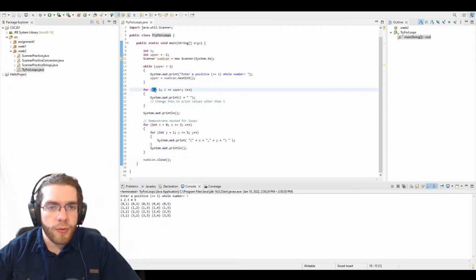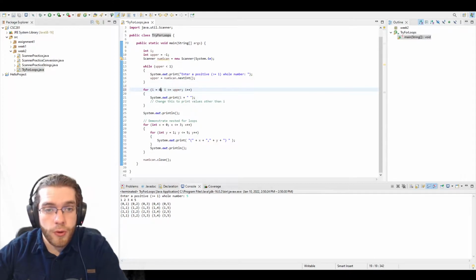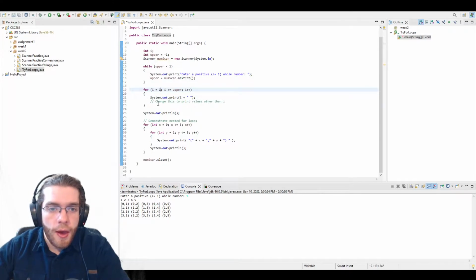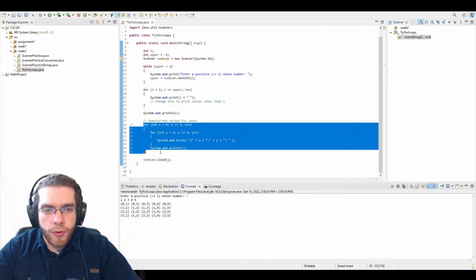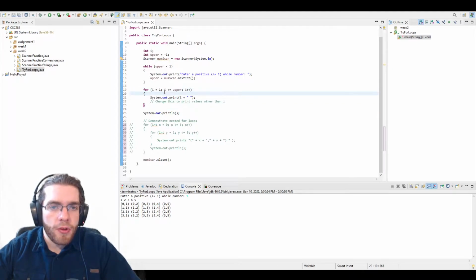But what I really want to focus on right here is the syntax of a for loop. A for loop is going to essentially start at a certain value, which is what this i equal to 1 is. It does not need to start at that value every time. This could be up to you. We could say i is equal to 0. And for the time being, I'm going to comment out this code right here. We'll notice that after our first initialization variable, we have something in the middle called a loop invariant, or just a check to see where we are in our code.